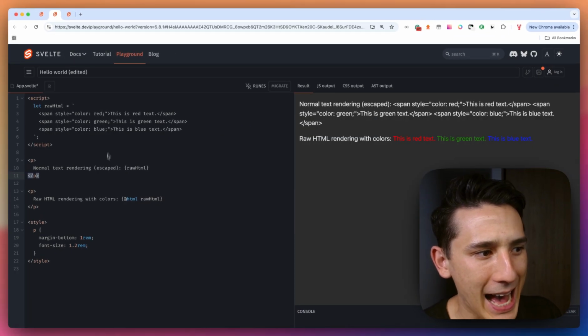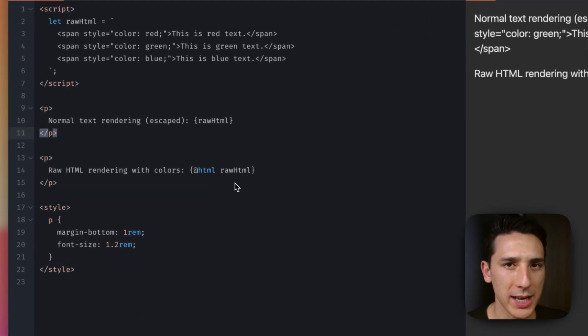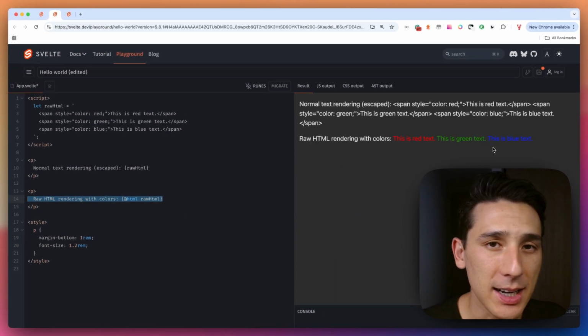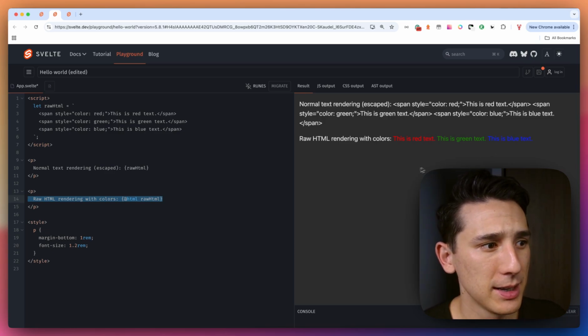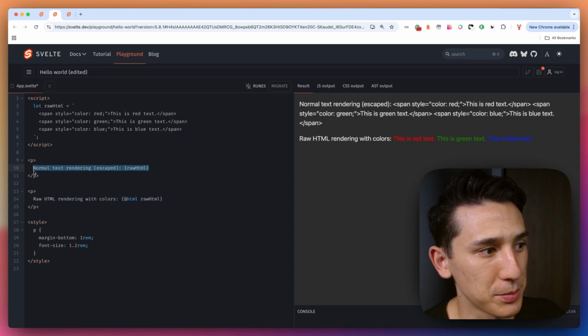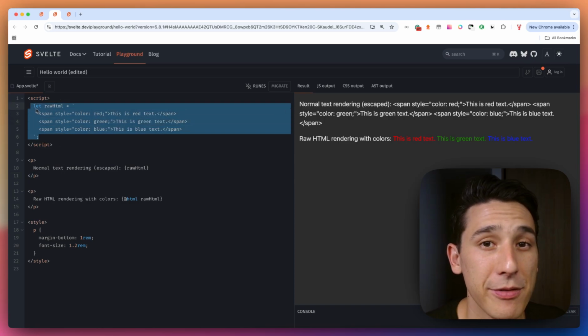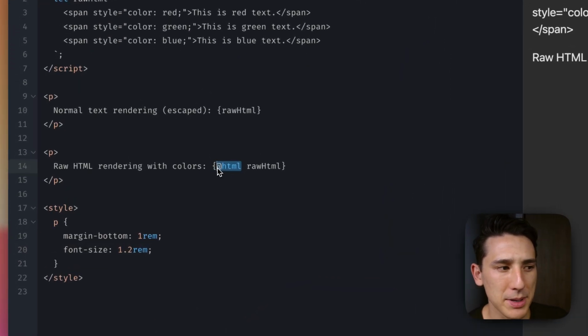So for the @HTML tag, we are rendering raw HTML. As you see, this p tag, the second one, does have styling because it's being treated as true HTML. And this right here is just being treated as text. They have the same origin, the same value. So that kind of explains what's going on. If you've ever tried to render out HTML and it wasn't working out for you, you probably missed this part right here.